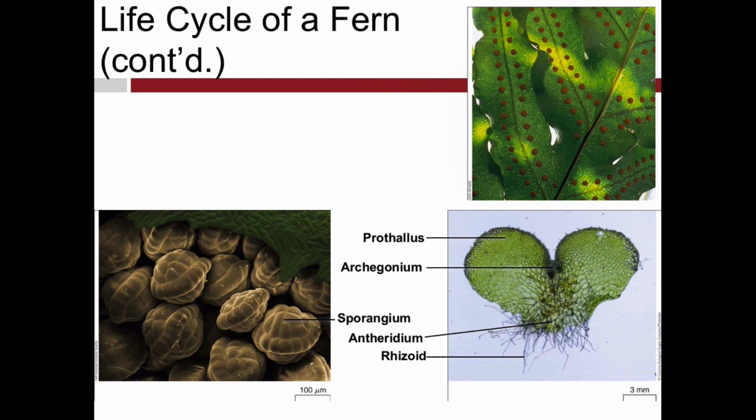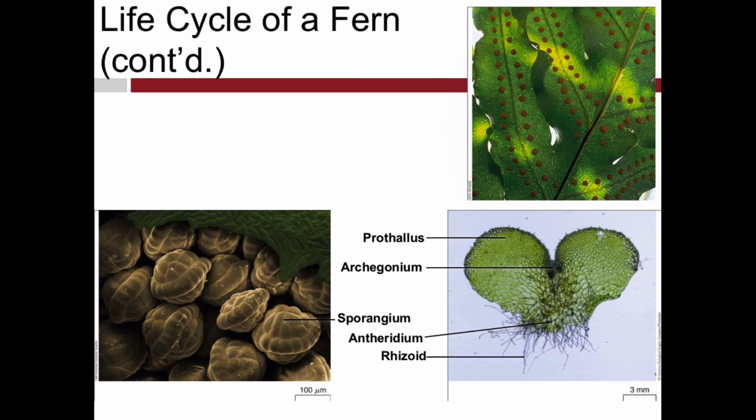Yet still, water is required. Those spores are dispersed, and where water is present, they can develop into a new plant. With that, I'll continue moving through the prothallus. The prothallus is what begins, meaning that's the gametophyte generation. The difference here is in comparison to the bryophytes, mosses, liverworts, and hornworts. All 3 of those have a dominant gametophyte generation.